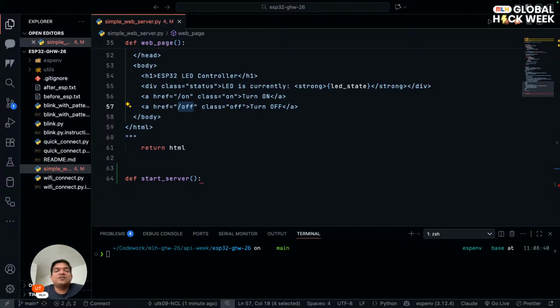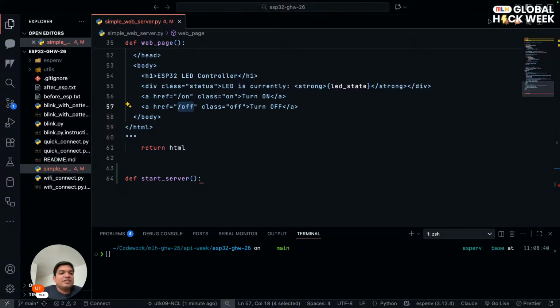It also needs a port number attached to it. We'll use the standard port, which is port 80 for HTTP requests, and for SSL or HTTPS, I think it is 443.